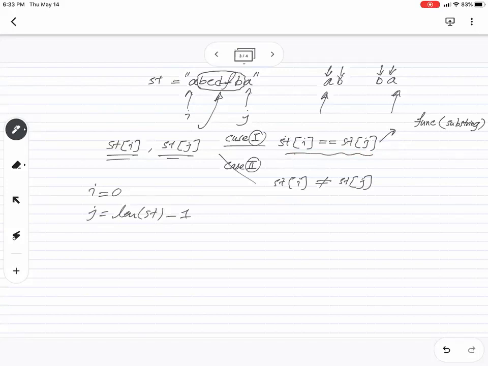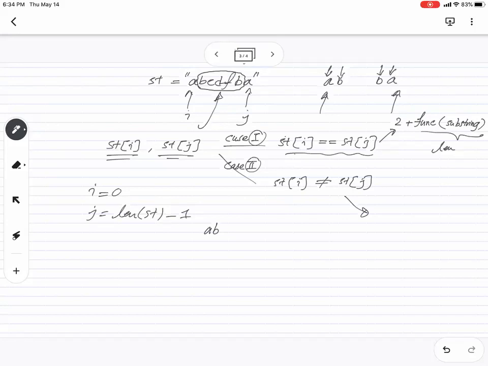I'm assuming the function returns the length of the largest palindromic subsequence, and I will return 2 plus the function of this substring. If they are equal, definitely I will call the function for the substring from I plus 1 to j minus 1. Let me write this here.